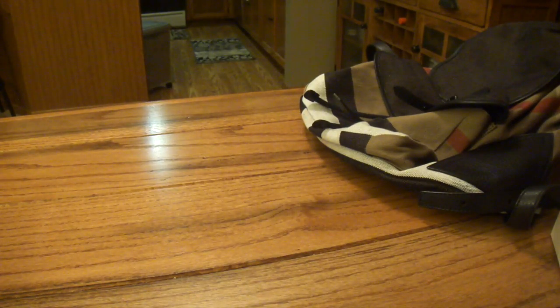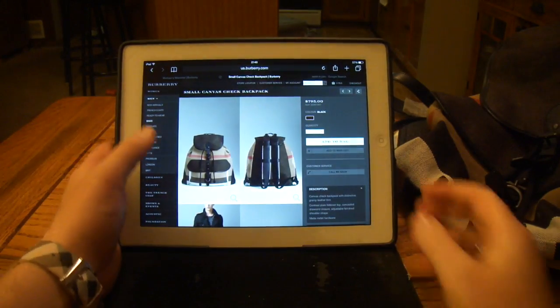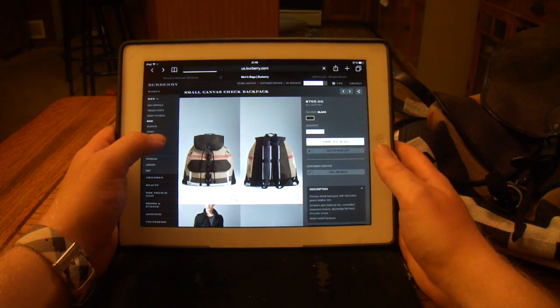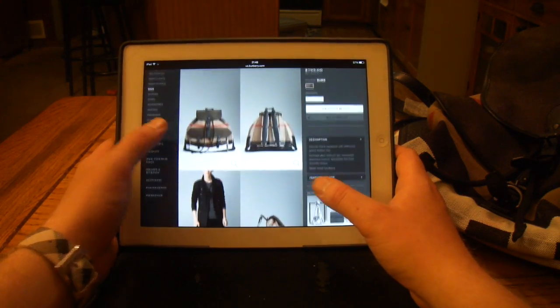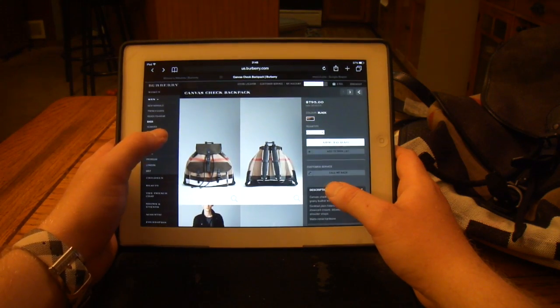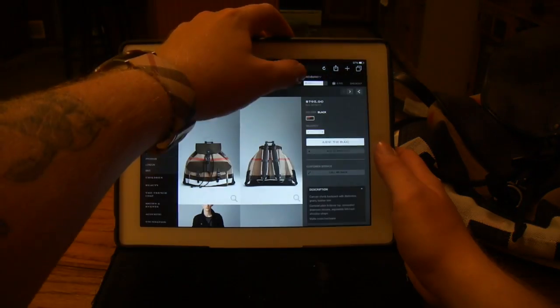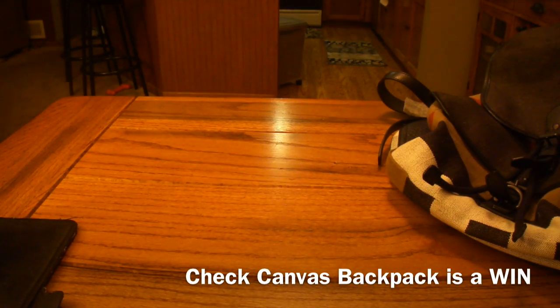If you're looking to spend some money on a bag, this is the one. It's in the men's section, but ladies, I don't think you'd have a problem rocking this. On the website they also have a slightly smaller version at the same price — they didn't have it in store for me to check out but it looks just a touch smaller. Definitely go check it out. If you have a store near you, go there; otherwise check the website. If you find it on Nordstrom, they do free returns anyway, so no big deal. Go pick it up — I'll see you guys at the next one.